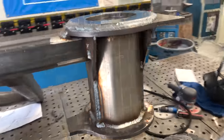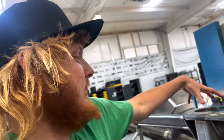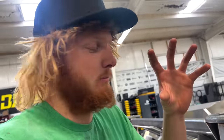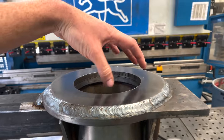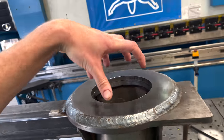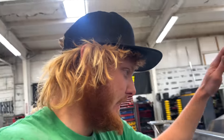Alrighty, got all these collars welded up. Now typically, when you weld stuff, you put a ton of heat into the metal so it expands, and then as it cools down, it'll contract to smaller than its original state. So that's what happened to me here. My tubes used to rotate nicely in here, and now everything has shrunk a tiny bit, so now everything's super tight, and I have to hammer the tube in. So I need it to rotate more freely.